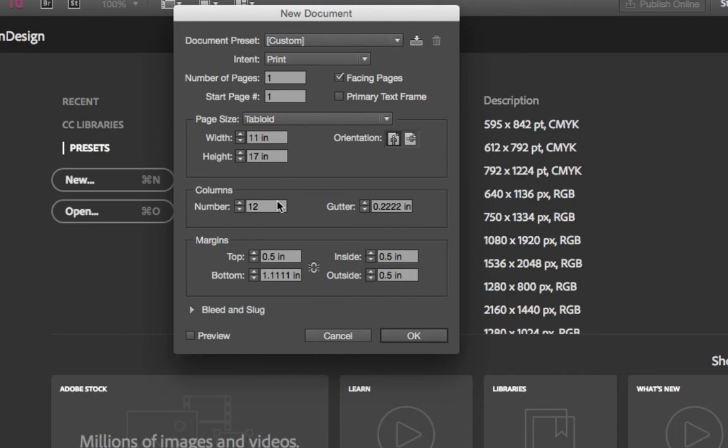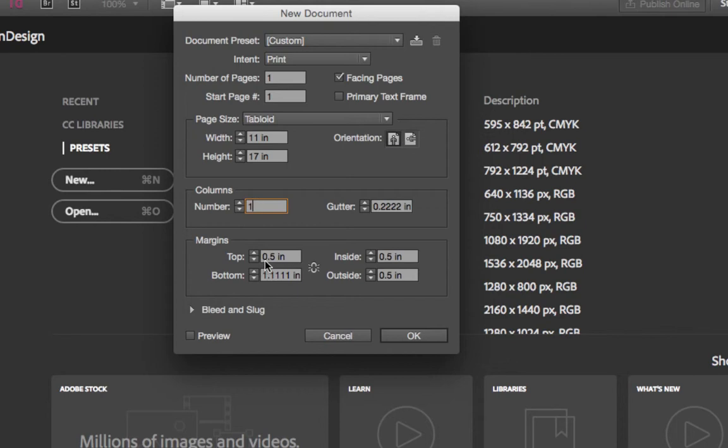Under columns, like I have here, 12 columns. I'm not sure if that's the default or not, but usually it's because we want to create a web page. So I only want one column, meaning I just want to have an outer edge. And so the gutter here does not matter until I actually go to more than one column. The gutter is the space between the columns.